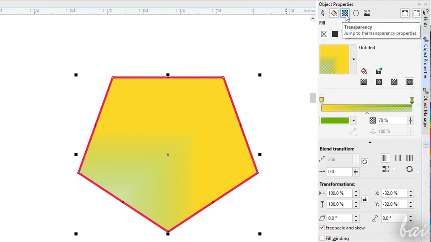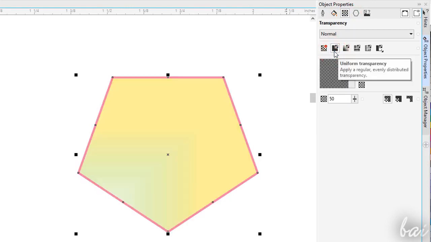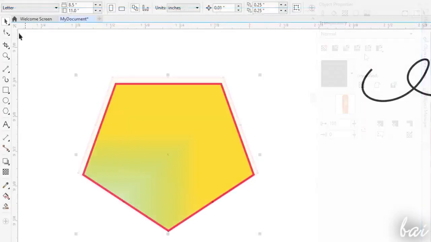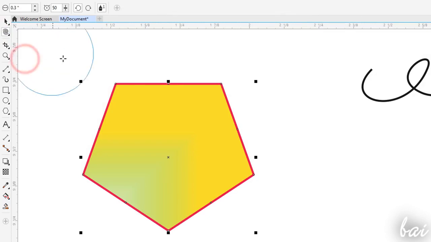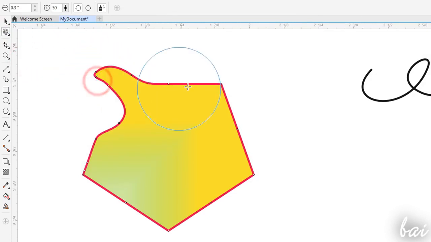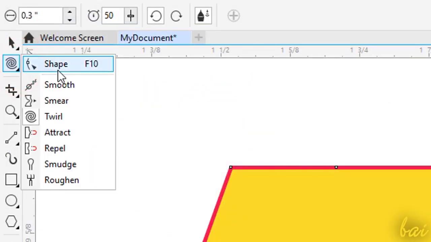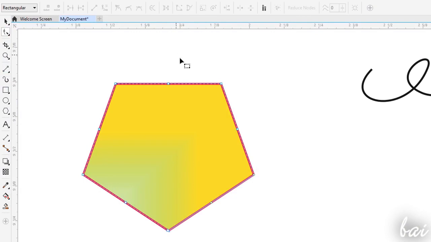Under Transparency, apply a flat transparency or use any gradient or patterns as seen for the filling options. The second button inside the toolbox collects all the tools used to edit and apply effects on vectors by clicking and dragging on them. In this video, we will see just the Shape tool. When you enable the Shape tool, click on the drawing to select it to start editing.